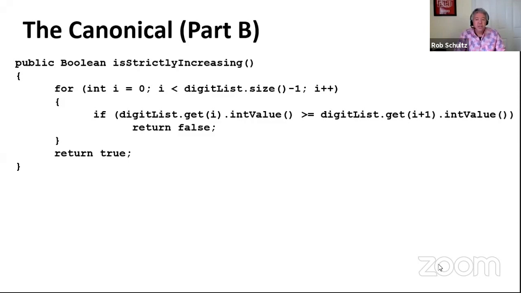So here's our canonical solution. Again, there's some extra little things in there that you might not be familiar with. If you look specifically at int value, well, this is the unboxing part. This is assuming that I just received a gift from a friend. Int value is the process of opening the box and taking out the primitive integer that's inside, okay?